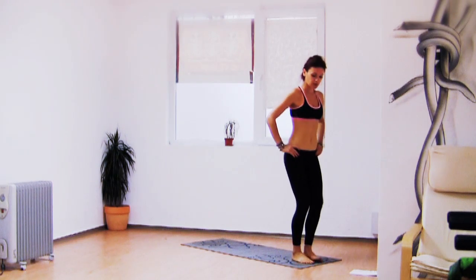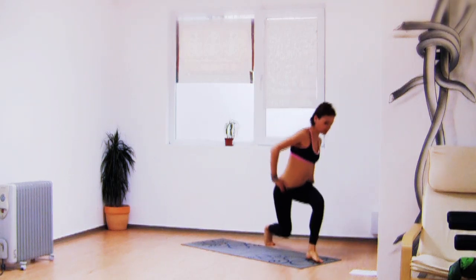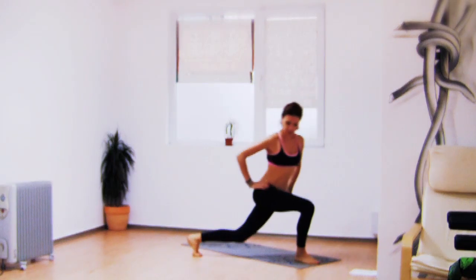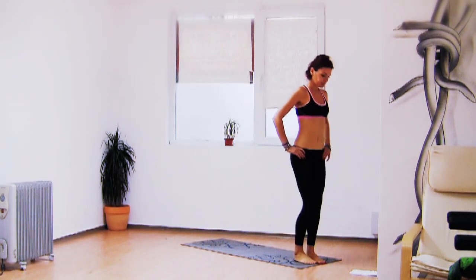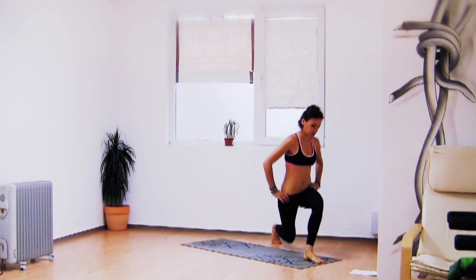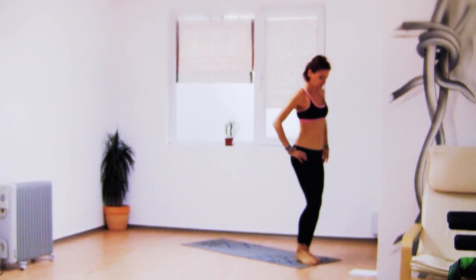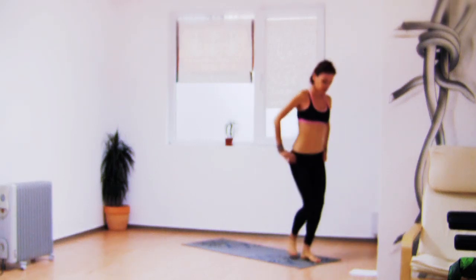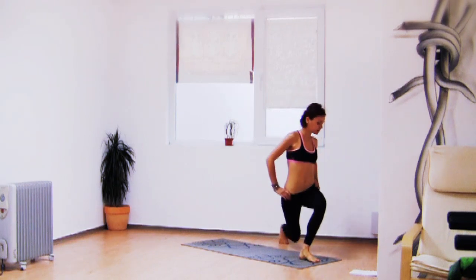Do your own count and keep your knees back. Keep your tailbone slightly tucked under. Focus on a gazing point in front of you. And this is just a good way to continue with the intensity of the previous one and continue moving with something lighter.